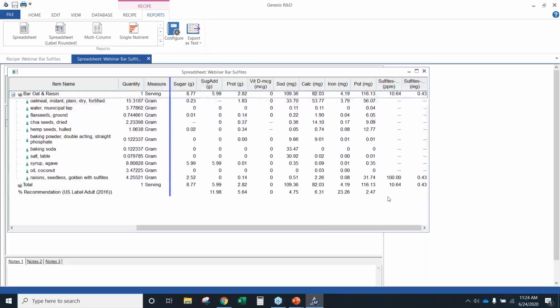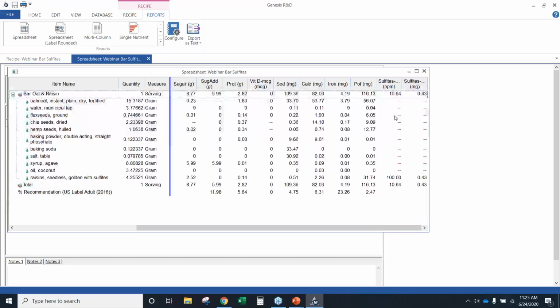And then here with the sulfites, as I showed you in the slides, you're getting some feedback about the ingredients themselves. So again, here, parts per million for this individual ingredient. This is a different number than showed on the slide because I adjusted it for my ingredient, just know that. But here's the information that's reported for this total recipe because of this single ingredient. If I had more ingredients contributing to sulfites, this number would be higher. And again, that milligrams is just a way to convert the information.